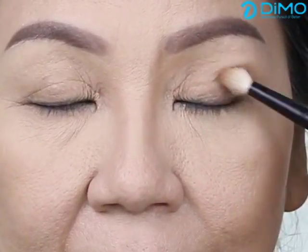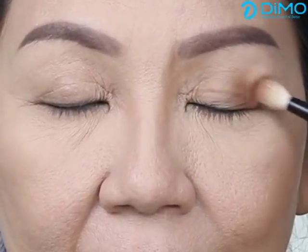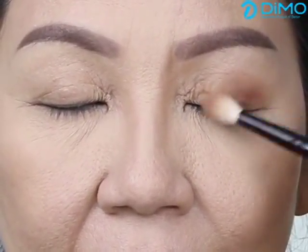So with her eyes open, I'm just gonna mark out where the eyeshadow should go. I want this area to be quite high because it's gonna give her that lifted effect. Once I've mapped it out, I'm gonna get it closed, and I'm just gonna blend that color through her crease.